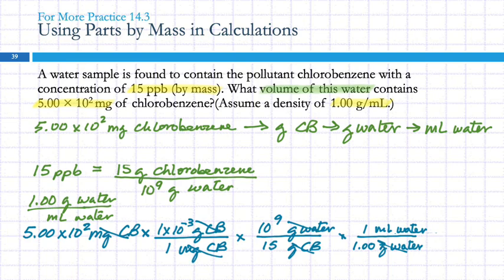Wow. I came up with this ridiculously small number. I'm like, what the heck? Because I multiplied by 1 times 10 to the negative 33. That's not good. Okay, that's better. I'm getting a heck of a lot of 3s here. 1, 2, 3, 4, 5, 6, 7, 8. I'm getting 3.33 times 10 to the 8th milliliters.